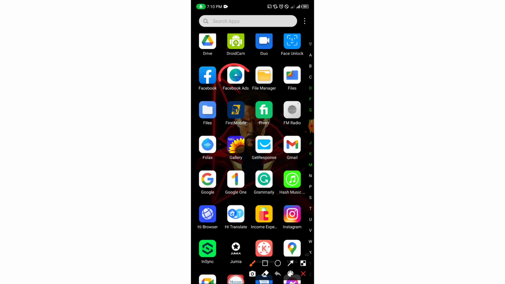Then Facebook Ads Manager app. I use this to manage my ads on my phone, right? So I see how my ads are performing, and you can also use the Facebook Ads app to create Facebook ad campaigns, right? So that's what this app is used for. Then this files manager came with the phone. I use it to manage my files, right? Images, videos, documents, I do it there, right? I don't use this. Then the next application here is First Mobile, my First Bank mobile app.